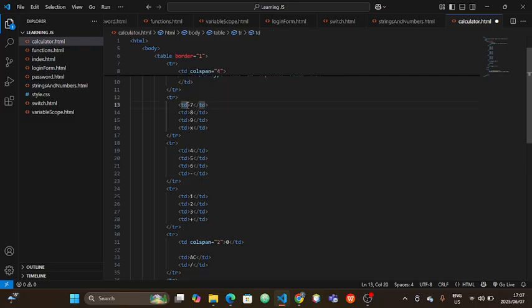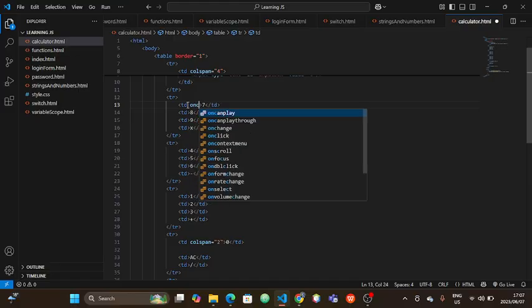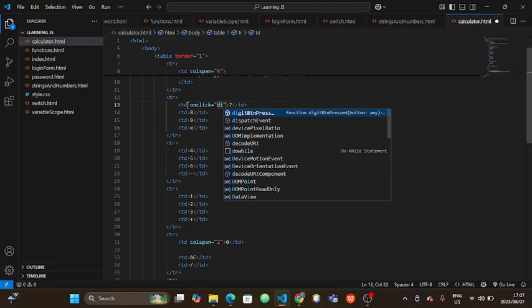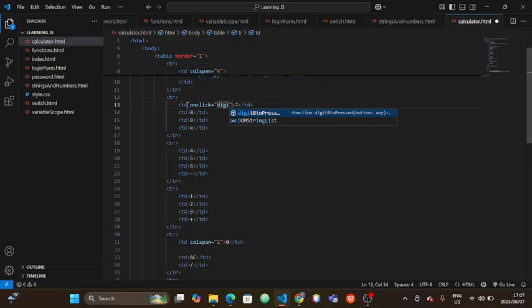Go to line number 13. onclick is equal to digitButtonPressed, and we pass this one a 7.